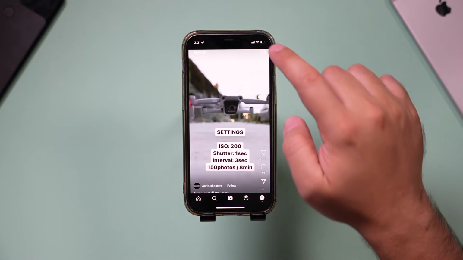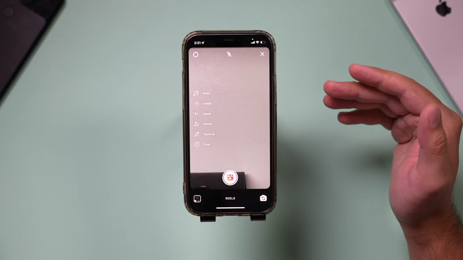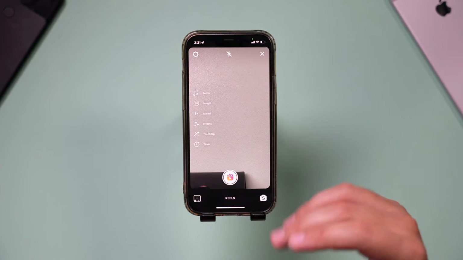Now, inside of the Reels tab too, by the way, you could press this camera icon to jump into the same page. So you don't always have to press the plus sign to come here, but that's another way to get to it. And that's everything Instagram Reels has to offer. And they have updates all the time. So on this channel, I make sure I always update any app videos I create.